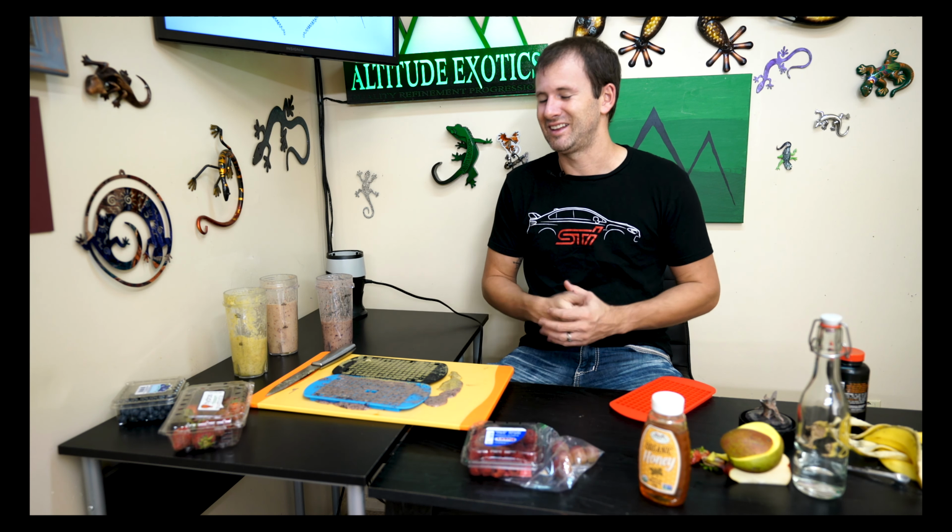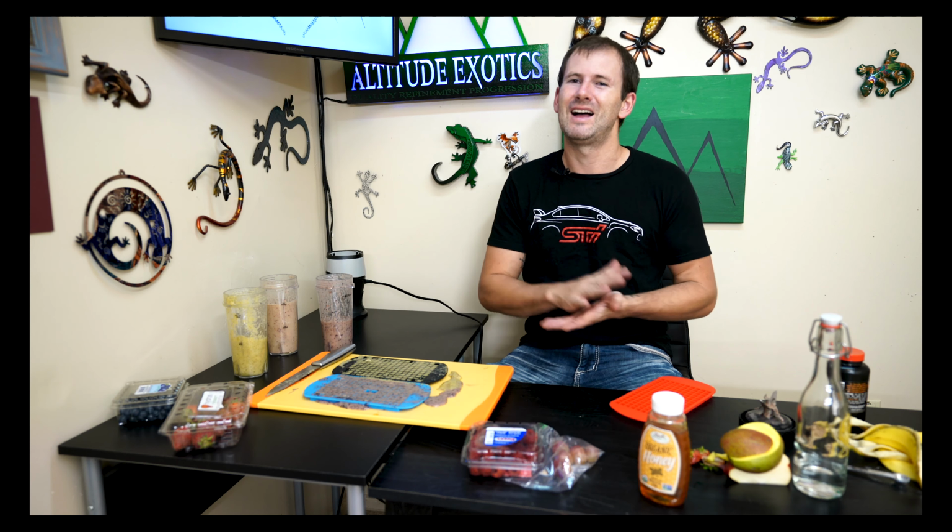Makes it super simple. Your geckos obviously are gonna like it because they're real sweet and high in sugar. It'll make you feel good because you're giving your geckos a treat. It's a lot of fun. And like I said, there's other uses too, like getting breeders or switching foods, you know, transitioning them off of sweeter foods, getting breeders to eat a little more at certain times of the year. Lots of uses for this.